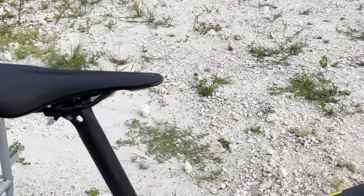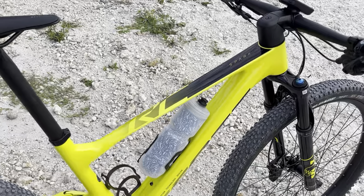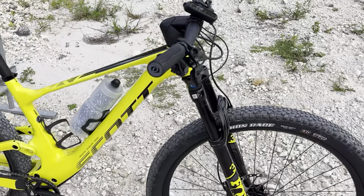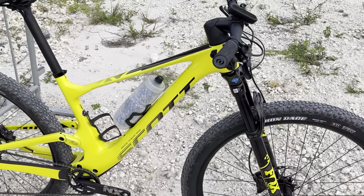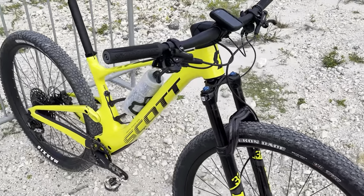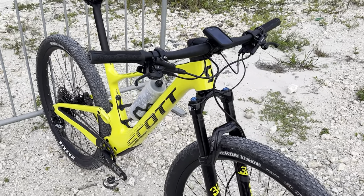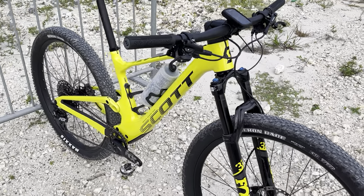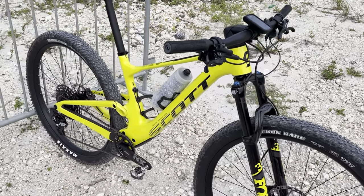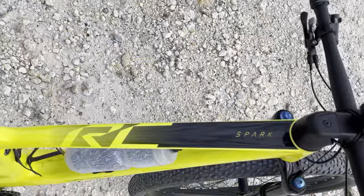I'm really impressed with this bike. It pedals like a cross-country bike but feels like a trail bike between your legs — hefty and clunky in terms of feel. But it accelerates pretty rapidly compared to some other XC bikes I've ridden. I've had another Scott Spark, and this feels way more capable, if a little heavier between the legs. This is a very heavy build, so I'm not going to compare it to my S-Works Epic. The Epic feels light and slender because it is a lot thinner — this is a very chunky bike, just a big hunk of chunk.